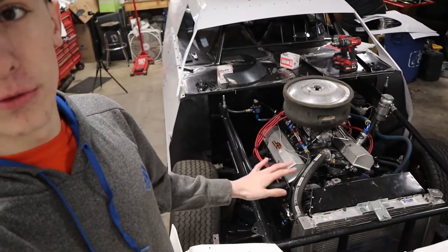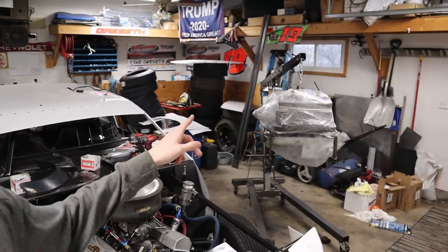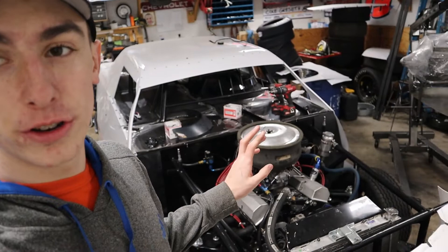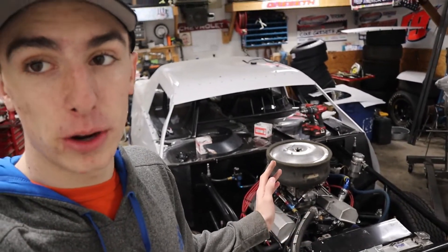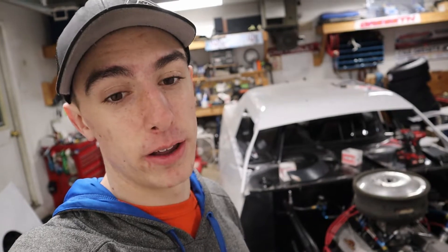I just got all the front end pieces off and they're all sitting back over in the corner there. And as you see we just got the race engine all unloaded. My dad is not home yet, so we are going to start pulling this thing out — not pulling it apart, just pulling it out. That is going to be helpful and save some time. Dad's done this lots of times, but it's still probably going to take a while as changing engines does, and we're in a small confined space since it is raining. Let's get to getting that out.